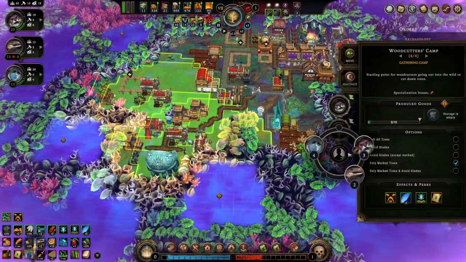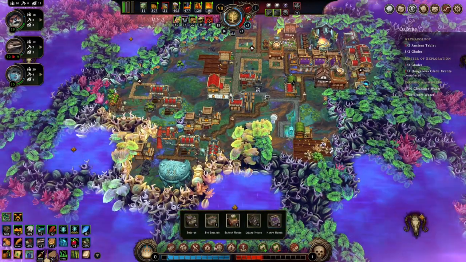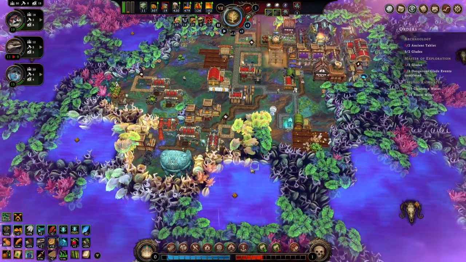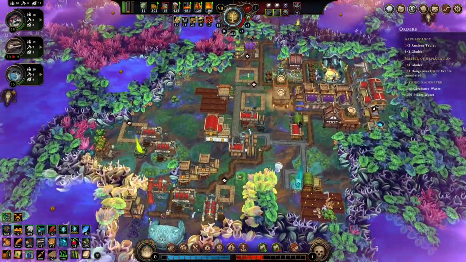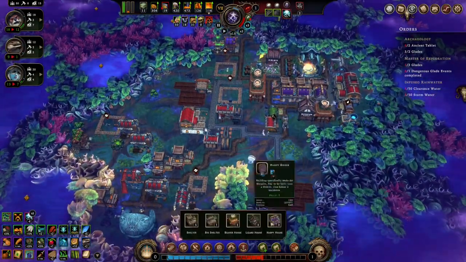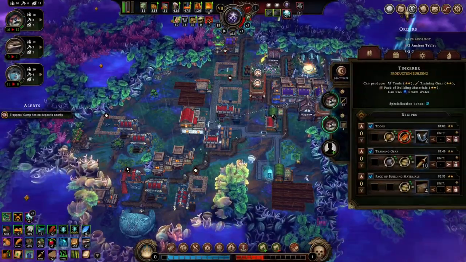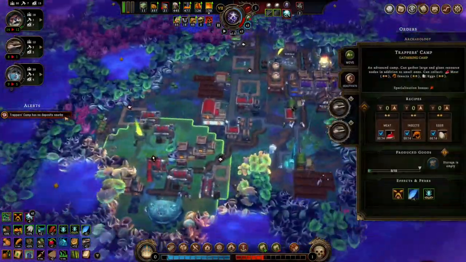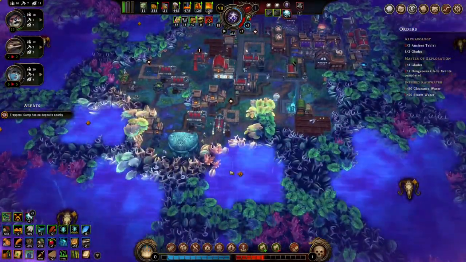For now, come be employed over here. And make a lizard house. Still gotta find some ancient tablets. We make a harpy house. Do we have what we need for that? Nope. All right, trapper's camp. Nothing for you at the moment. I'm going to move you up here. There'll be more in a minute.